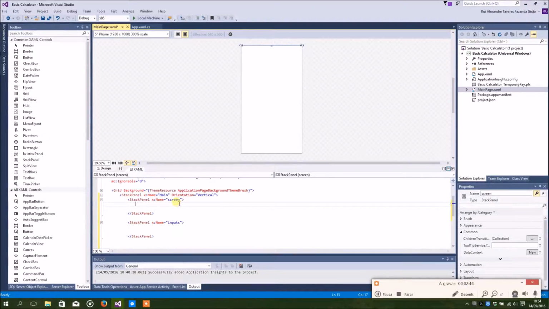Now we can start putting stuff. Let's make a text box. We'll give it a name. It will be input screen, and we'll close it.